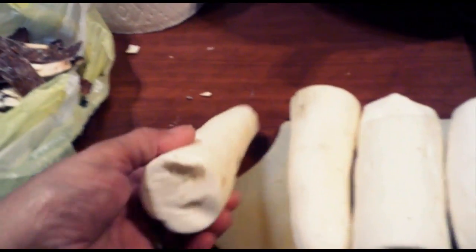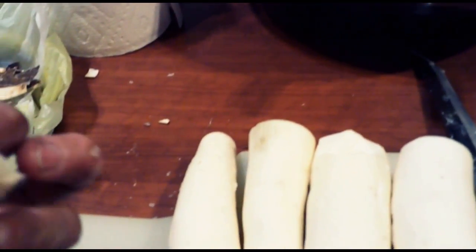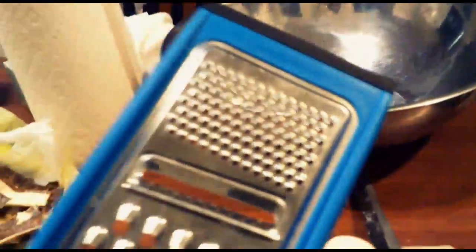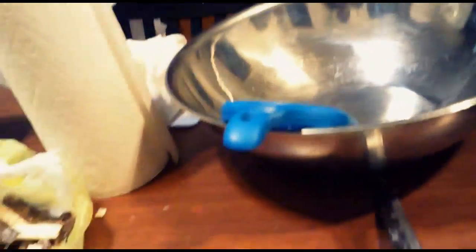This is what it looks like. I cut it in half. I have only two and I cut them in half, so it's easy for me to remove the thick skin. And that is the filling. And this is my big basin, and this is what I'm gonna use for it.